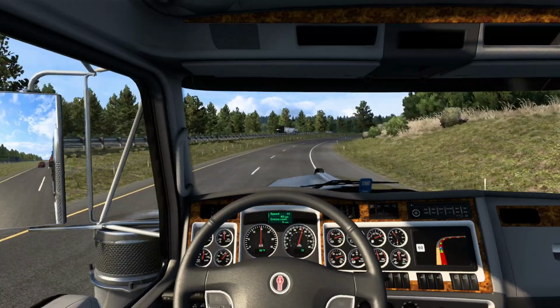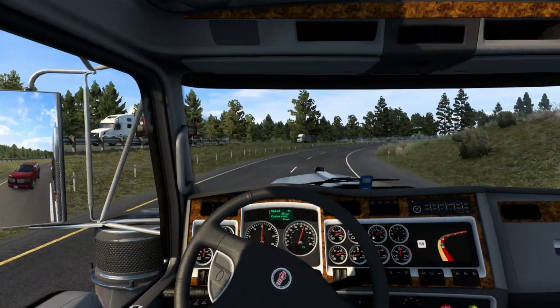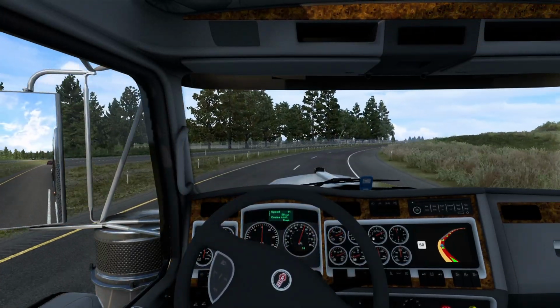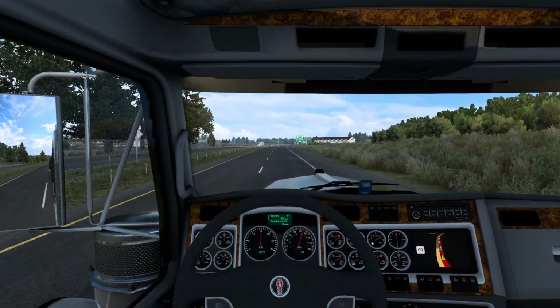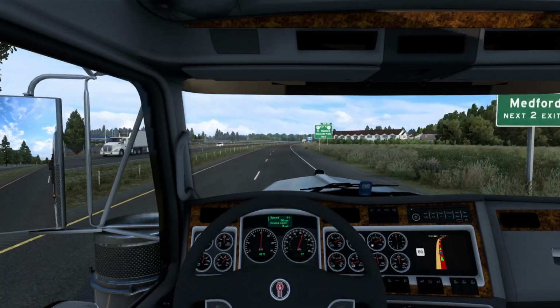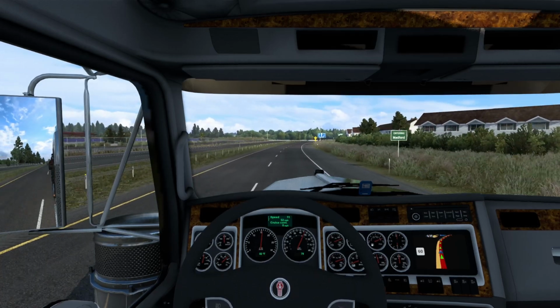I haven't done that ever, and I really wanted to see if I could make the ugliest truck possible in ETS2 and ATS, and I know a lot of you have been able to top that, most definitely. I've had a few challenges, and it is definitely just a fun thing to be able to do, just randomly customize your truck and hope for the best, basically.